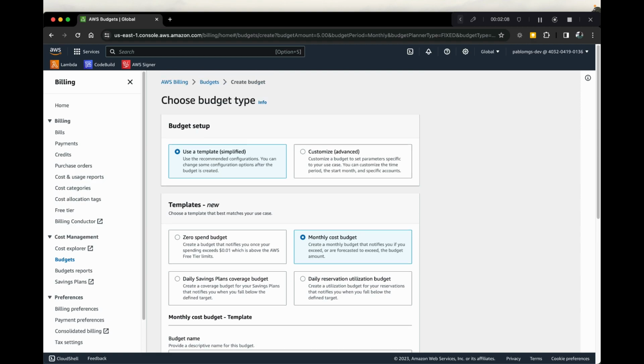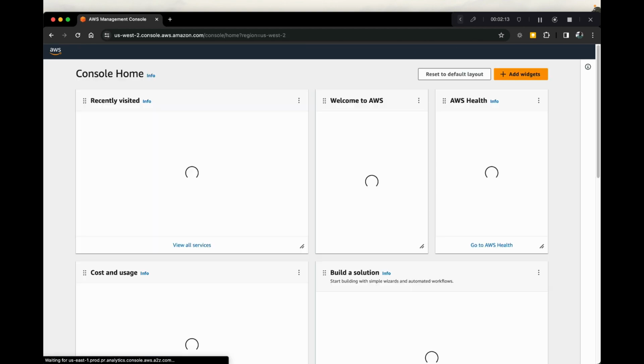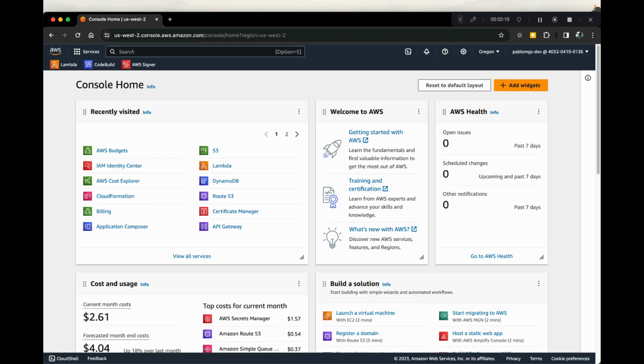Once we get that out of the way, and let me go back to my dashboard, you will need an IAM user with credentials that will allow us to communicate with the AWS service programmatically from your local development environment. And that's how the AWS service and SAM will push your code from your local environment into your AWS cloud. So let's take a look at what that setup process is.